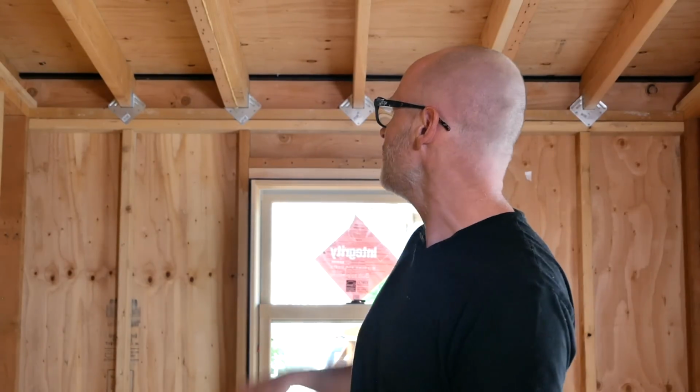Last thing I want to talk about is our rafters, the insulation that's going to be going in them, and the ventilation strategy for the roof. So the rafters in this structure are 2x6 rafters going the full length of the building, supported by a beam in the middle at 16 inches on center.